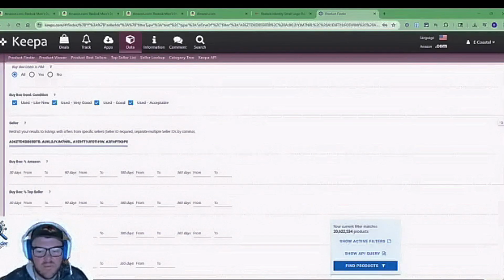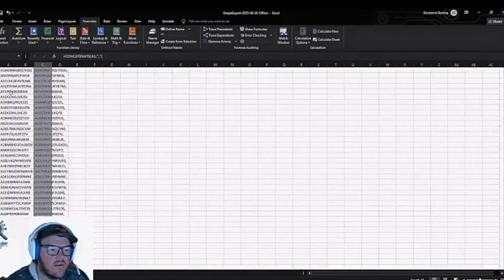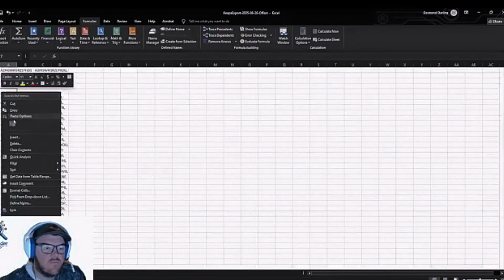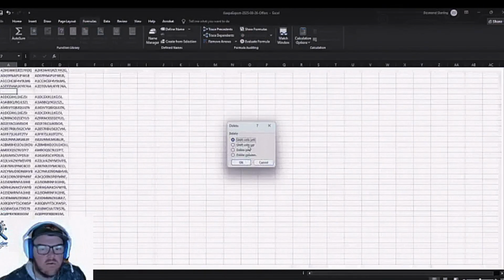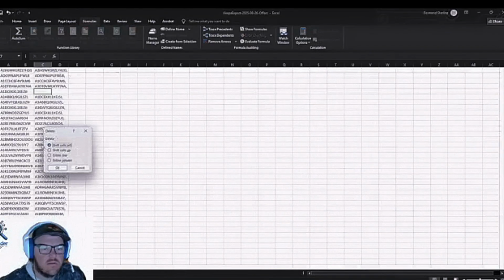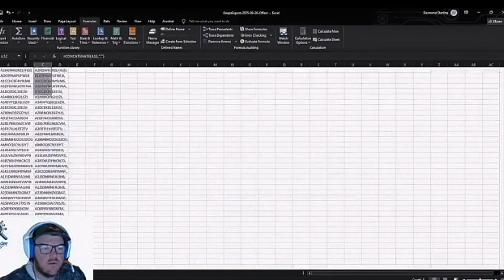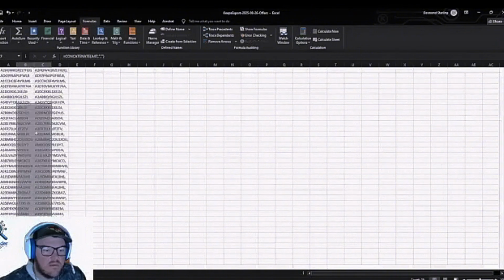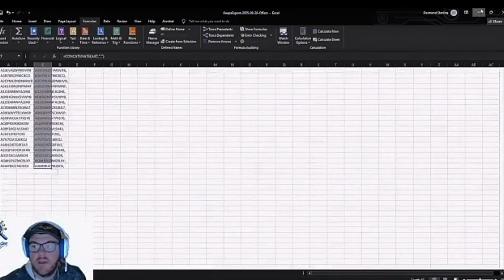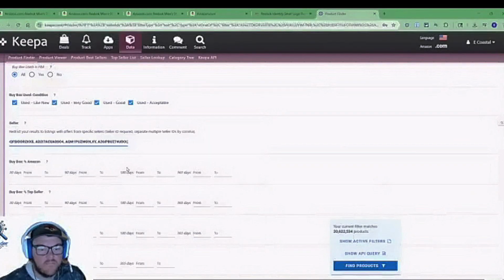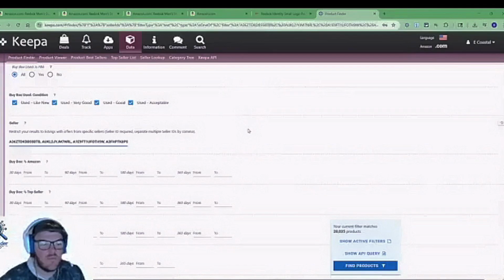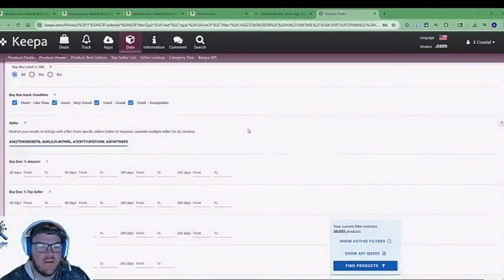So let me tell you what, let's just go back to Excel here, and there it is right there. Let's delete that one, and let's redo this whole part here. Shift cells up. Delete. Shift cells up. Okay, here we go. So now let's copy our seller IDs, bring them back over to Keepa. And now we're looking at 47 storefronts all at one time, and we get to filter this down to what we want to look at.